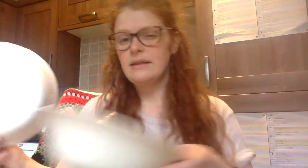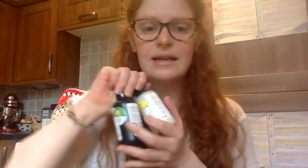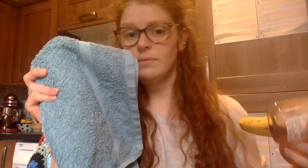You're also going to need a knife, a chopping board, a couple of bowls, one to make the face mask in and the other to put water in further down the line. If you do have a cleanser and a toner available, that would also be super helpful. And then it will be a flannel or a cotton wool or something to remove the face mask with, and a small towel. So if you just want to grab those bits and pieces now, I'll give you a few minutes to do that and then we can get started.